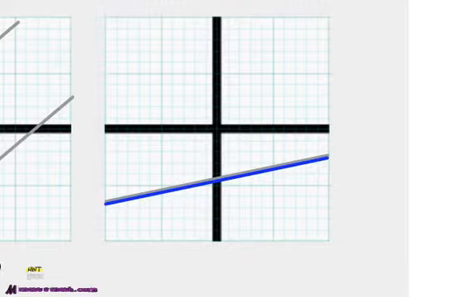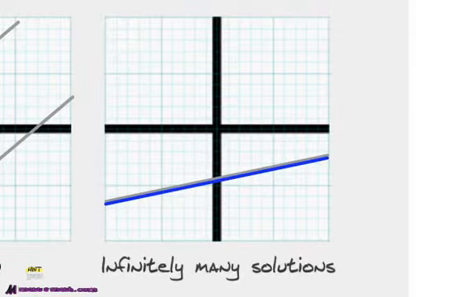Now this one, how many solutions do these two lines have? Well, they are right on top of each other, aren't they? They have an infinite amount of solutions, no matter what. No matter what x point we have, they touch. Bam, bam, bam. Every x value equals a y value, the same on each. So, really, what are these?